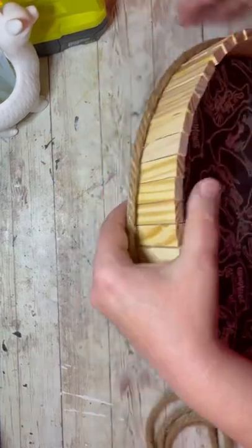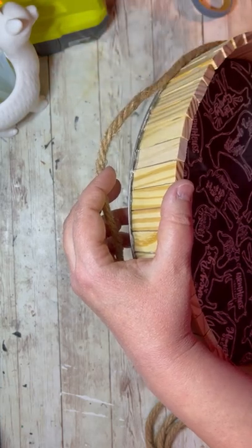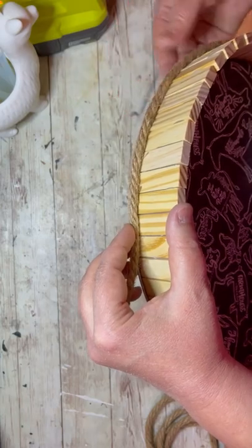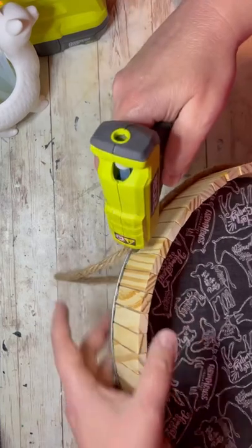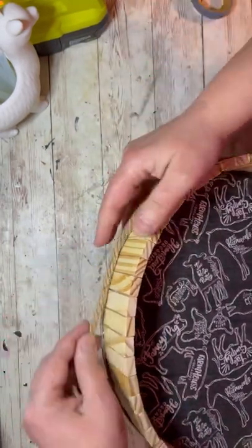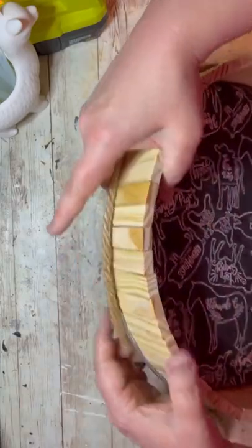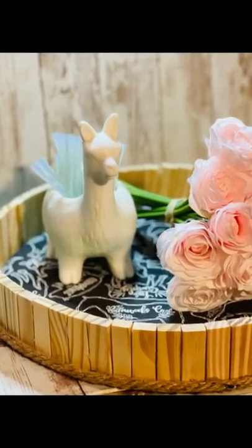You'll see at the end I have a picture of it being distressed and not distressed with paint — I think it looks beautiful both ways, so you decide. You can even paint the Jenga blocks; there are so many options with this. I hope you'll try it though, it looks super fun. Remember, it is decorative — I don't know that it's going to be super sturdy, but man, it makes a really cute thing for your table. Alright friends, there it is. Hope you enjoyed watching. Don't forget to follow for more DIY fun, and remember, blessings — count them, be one. Amen.